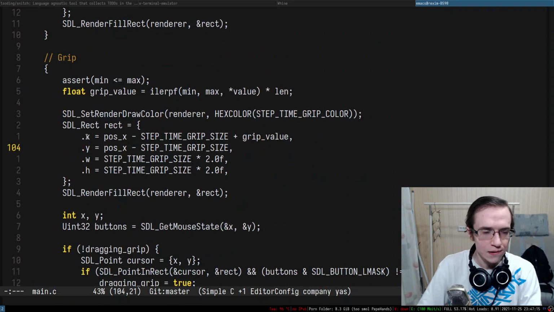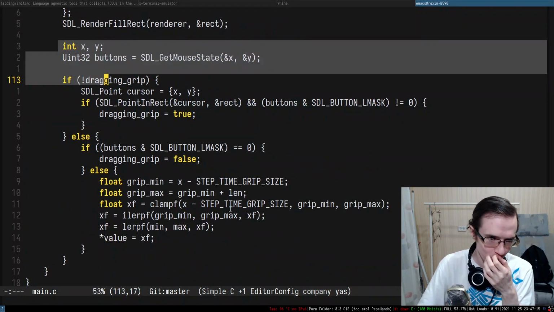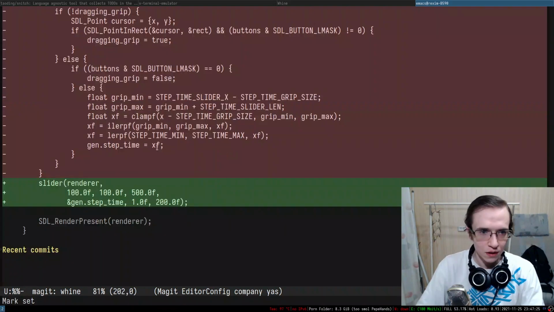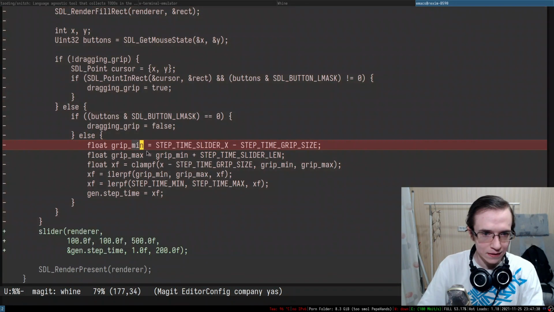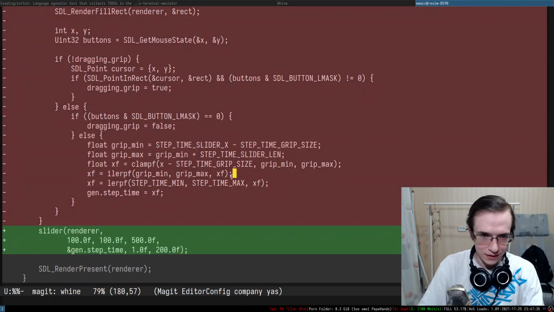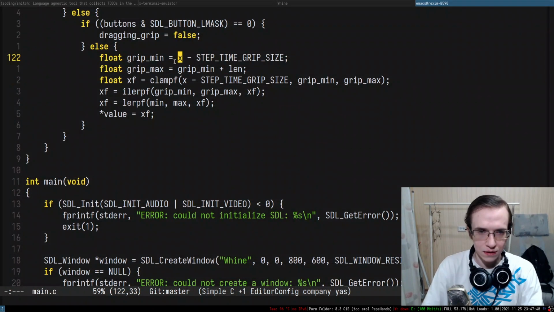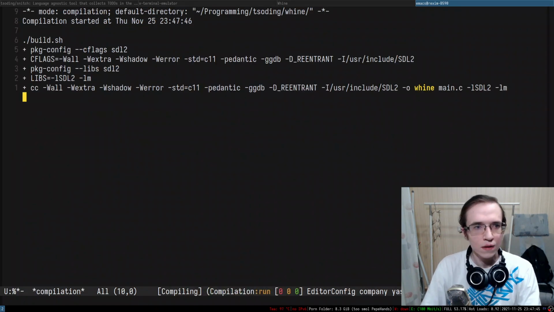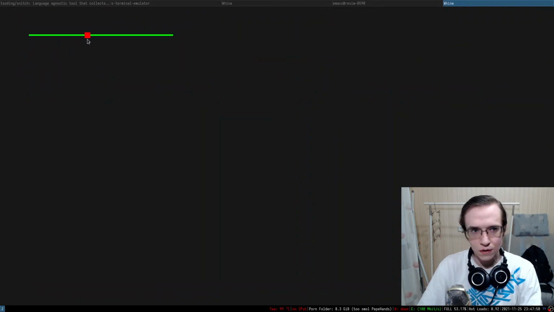All right. So then we have X and Y, and this is the mouse position. So if I understand everything correctly, hopefully this is just a mouse, but I could be wrong. I think I'm wrong. So the minimum has to be the slider X. Right, that thing has to be the slider X. It's a position X. There we go. So that kind of makes sense. All right, so if I try to run wine now, it produces the sound and it works correctly. Okay, that is very, very good. I really, really like that.